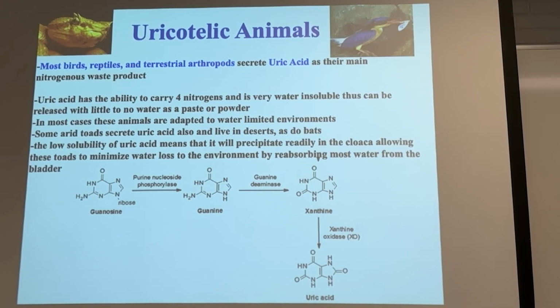So for example, with my snakes, if I got them really hydrated, when they go to the bathroom, there'll be some water with the uric acid. But if the snake is a desert species or a species that hasn't had water in a month, then it's going to produce very powdery urine. And that allows them to really prevent water loss in their urinary system products.